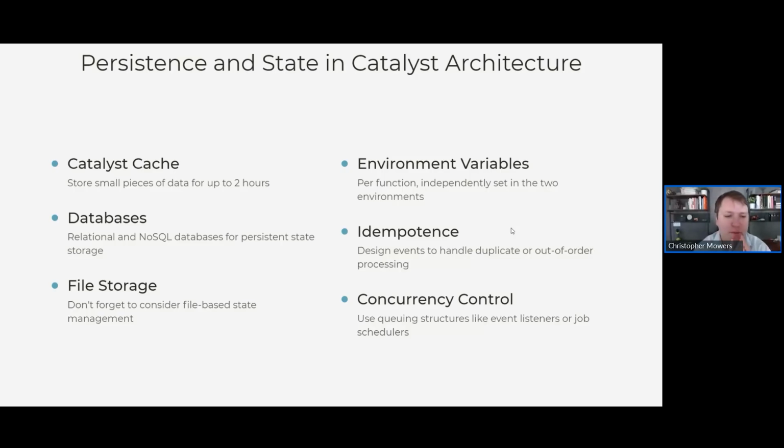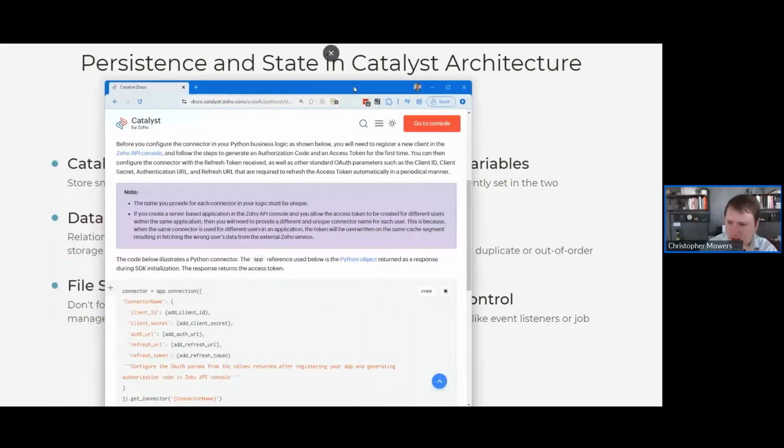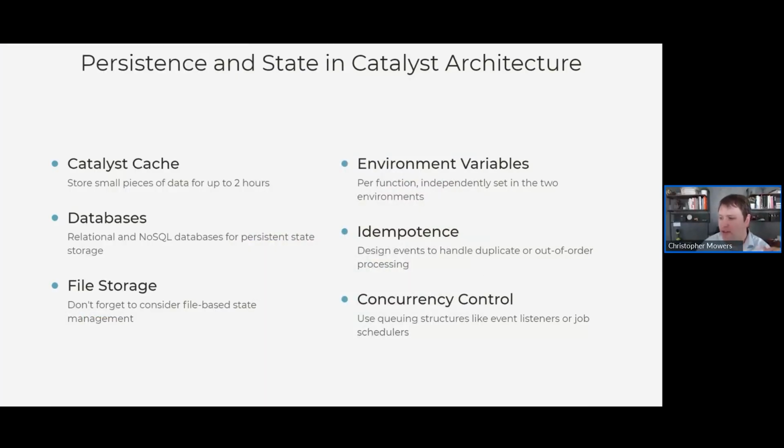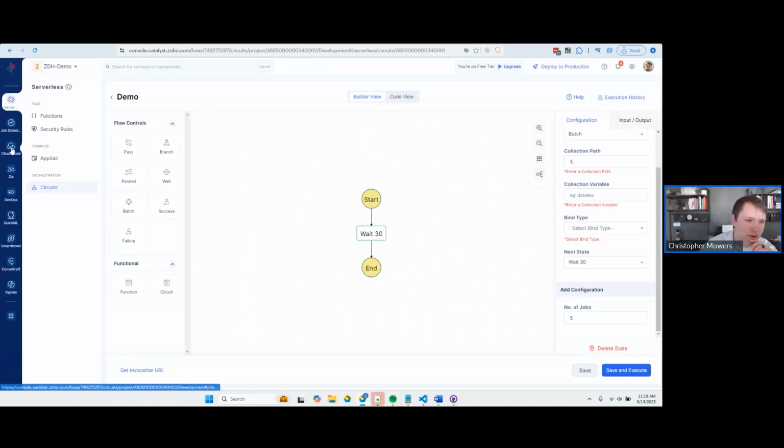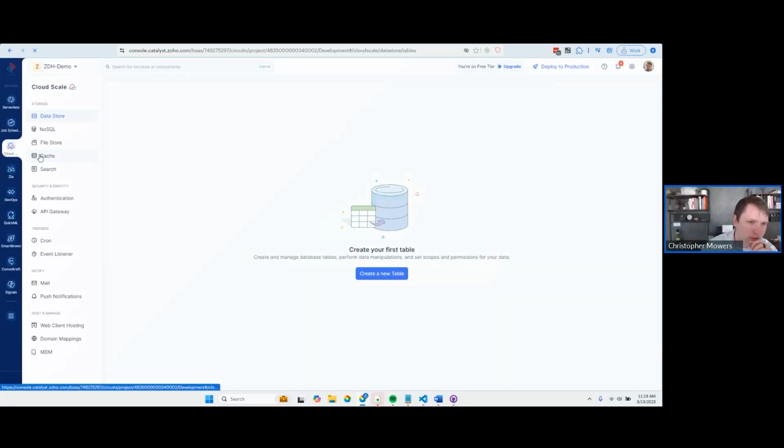You can store small pieces of data for up to 2 hours. I think it might actually be longer than 2 hours now, but it's still short term. Cache is small data, short term storage is always what it's for. If we go to cloud scale, it's there.